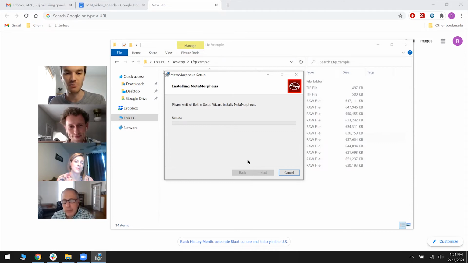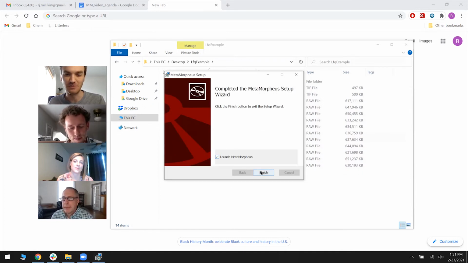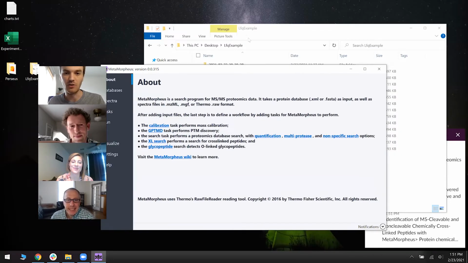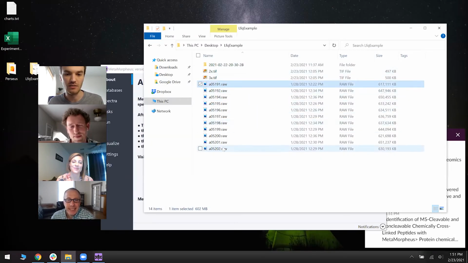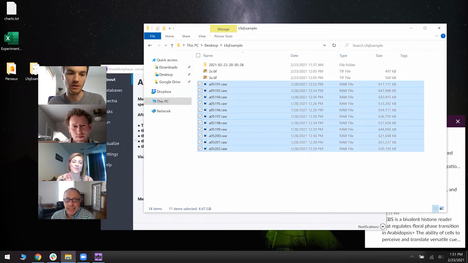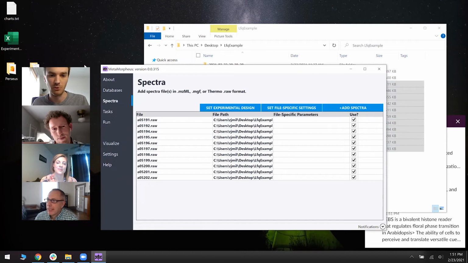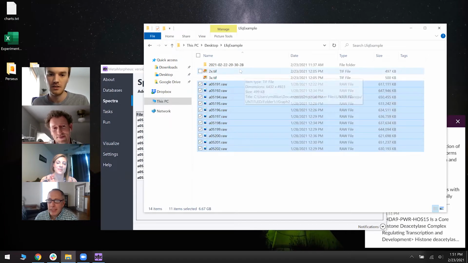All right, this is where it tends to sort of hang for a second because Windows is freaking out about security stuff, but okay, we're all good. So that's auto update. So now I'm on 315. I'll just drag and drop these raw files, and you can drag and drop from any screen. So I'm not even on the Spectra screen right now, and I was able to drag and drop all of those.